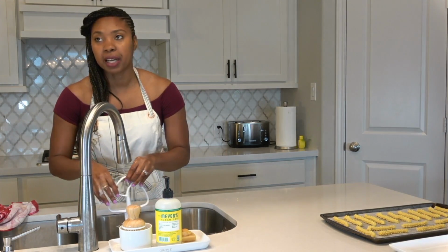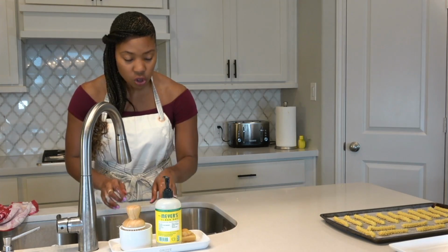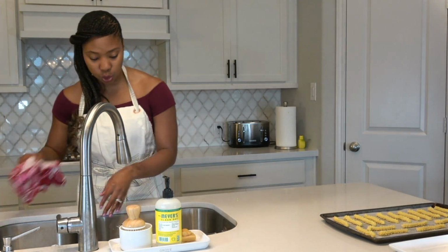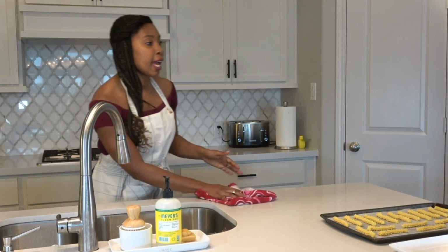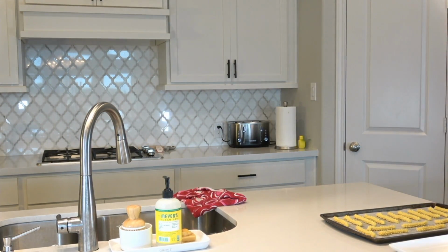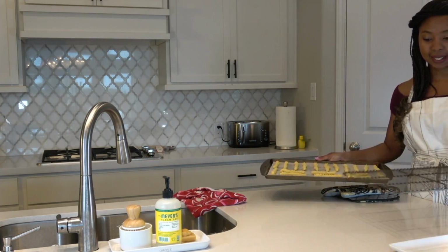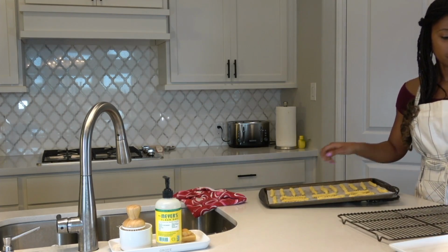I know what I'm going to do. But I'm telling you, it's smelling so lovely in here. I'm going to just dry my hands real quick. It smells like cheese straw, y'all. I'm going to take sorbet and plate it with my cheese straws. Oh my goodness. My husband, I know, genius, you don't have to say it.